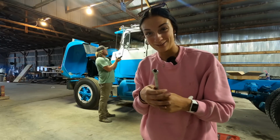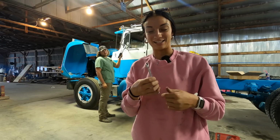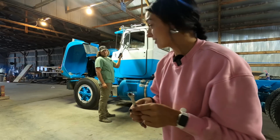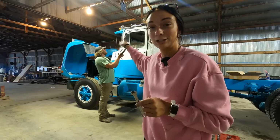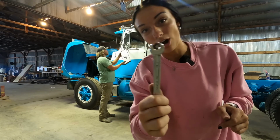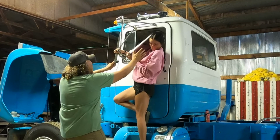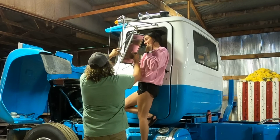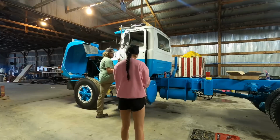We had to take the mirror off and we broke it. I don't know if you could see that because we had it on time lapse, but we were taking this out so that we could get the mirror itself off to get the electrical stuff out of it so we can take the whole mirror off. And it broke and the mirror fell on my head. Whoops.